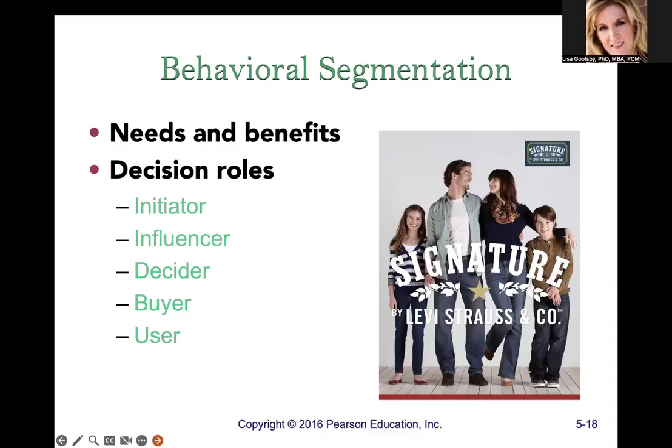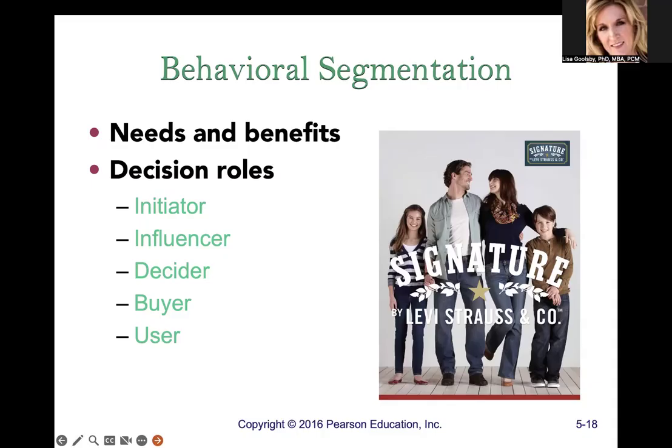He was the initiator. The influencer then was his peer group, people that he looks up to. So maybe some social media influencers that he saw, the way they dressed, and he liked it. He and I both, I would say, were the deciders. So I would show him things that I liked, and he would decide what he liked out of those things. Ultimately, I was the buyer because I had the money, and then he will be the user.